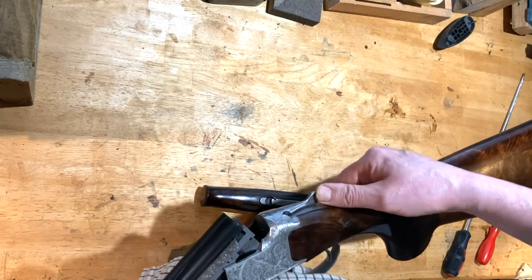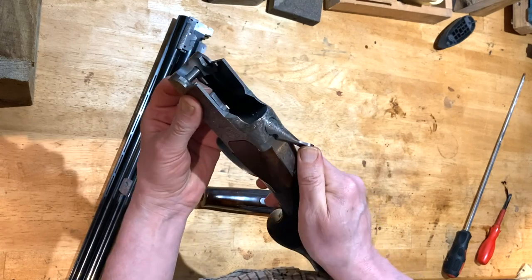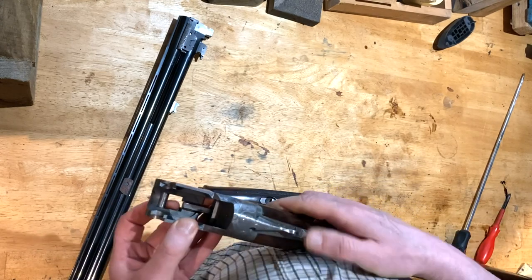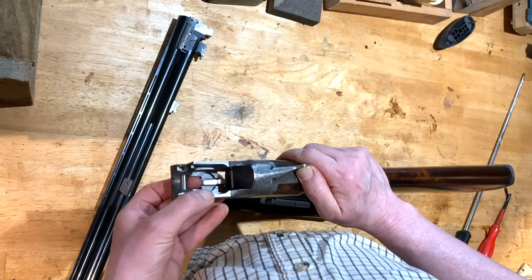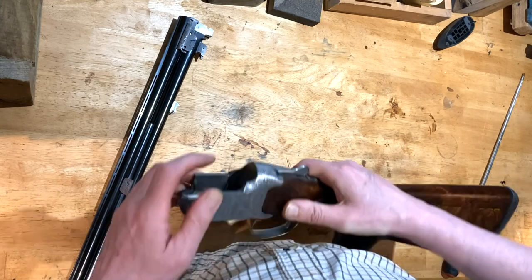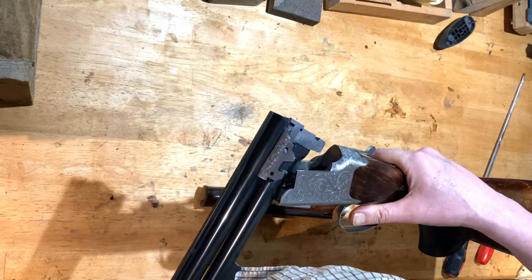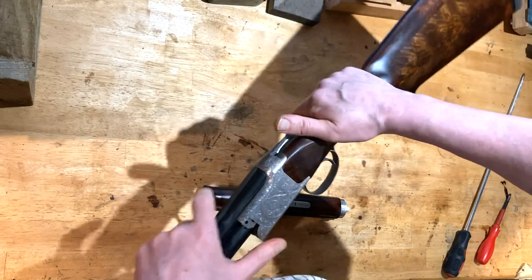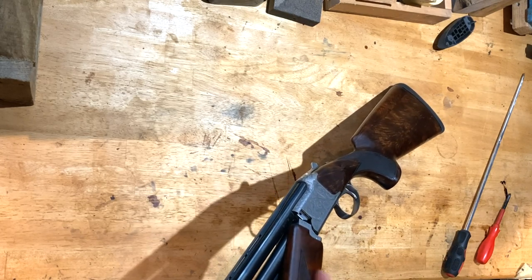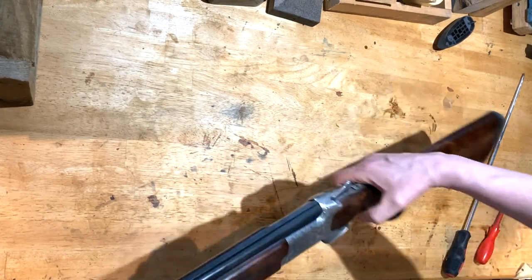Rookie mistake. Make sure that latch is back. I'll lift the bar at the bottom. See that there? So when you've released it to undo the stock, you have to pop it back up on the Mirokus. So you can lift it like that and that holds it on, or you can drop it like that. Same way, holds it up. There we have it. Quick check, make sure everything sits nicely and fits again. And it does. Beautiful.